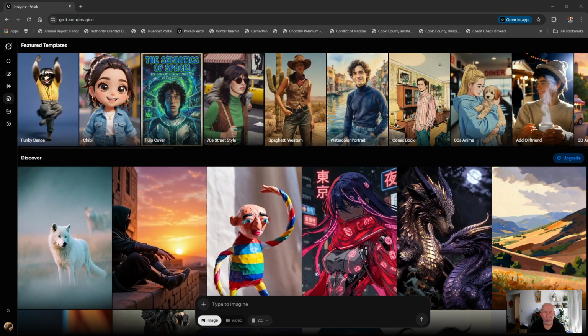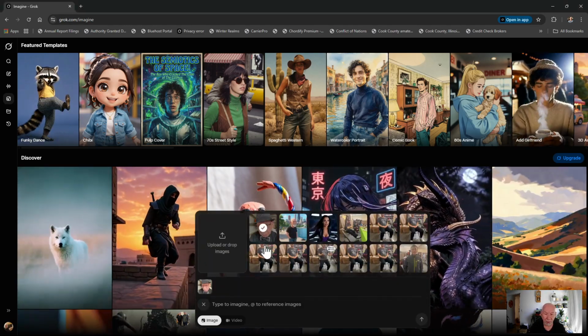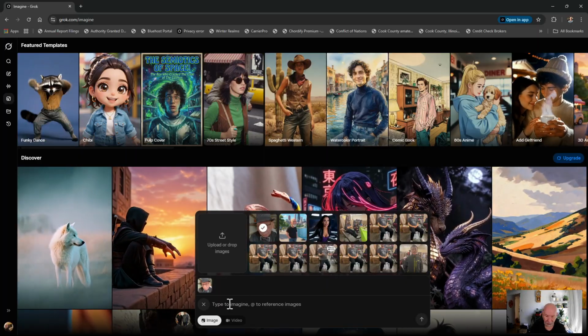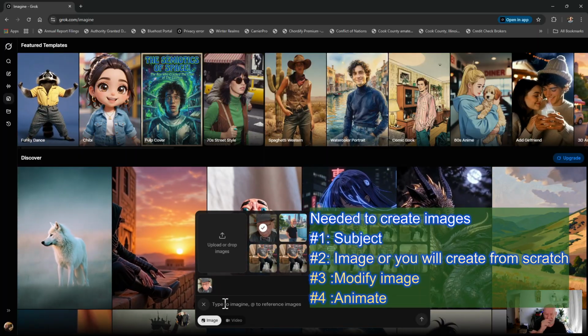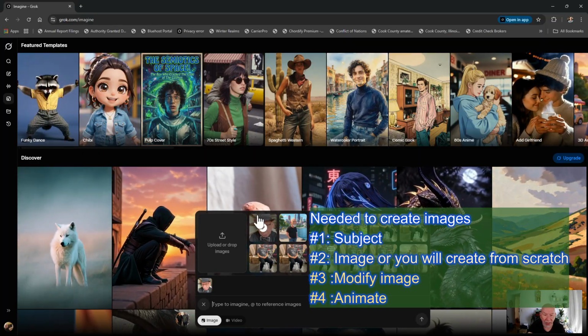So the proper way when you're going to do this for the first time is you need a subject. I'm going to use an image of myself because I'm kind of handsome, I think, and I think you'll enjoy seeing it from step one to video. We're going to start with a photo of me. I call it gangster. The picture of me is strictly just a headshot.